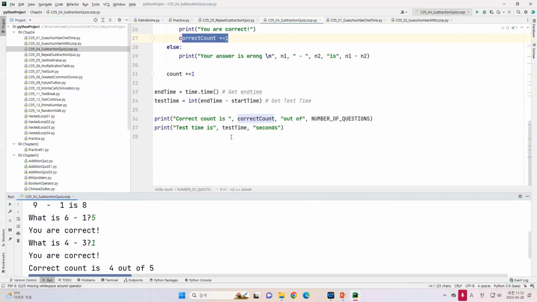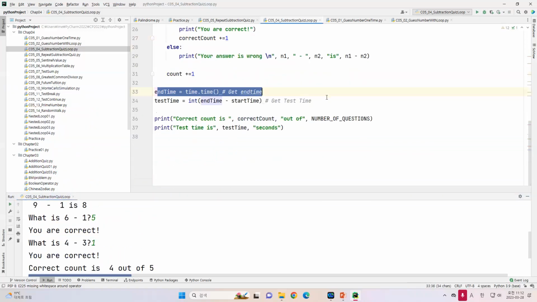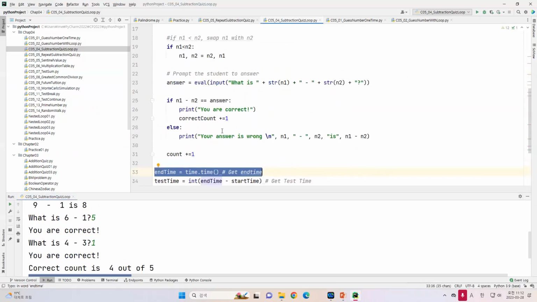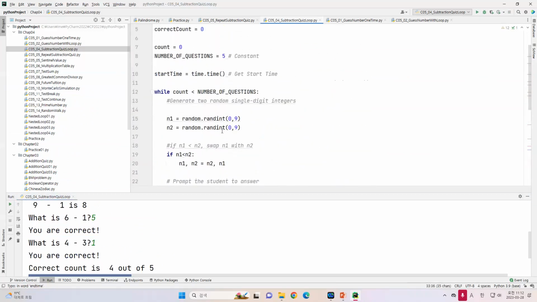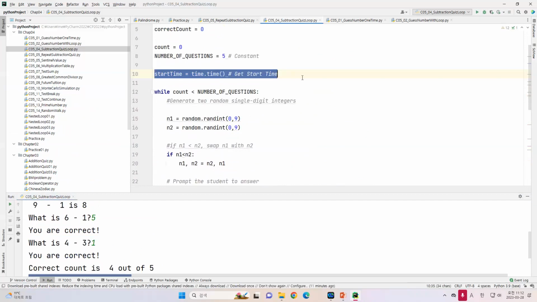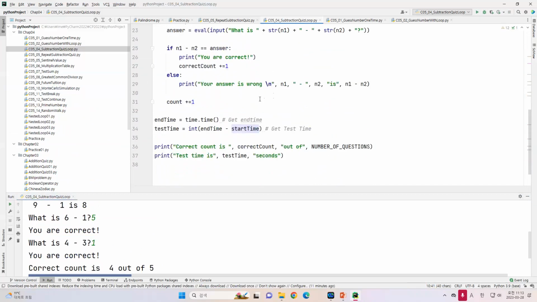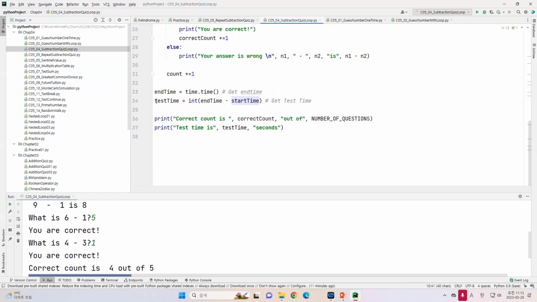So at the last statement here, we can get the end time. Okay? The end time means the time that you finish. And this is the start time, the time when you start the program. And when you want to check the test time, it means we want to subtract the end time and the start time.